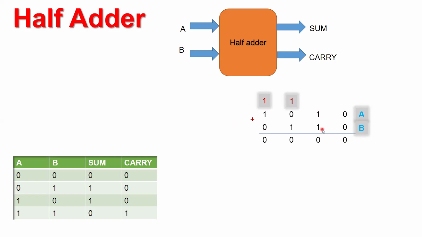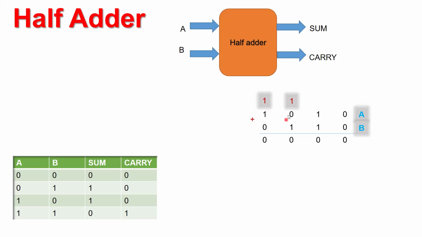Then both A and B are 1 each. The addition of them is sum equal to 0. However, the carry gets generated. So this is basically the combination 1, 1. Sum is 0 and the carry got generated. Now if you have another adder circuit, then this carry is sitting right on top of here, and then 1 and 1. Again, you make the addition and sum is 0, and again a carry gets generated. So the carry got generated here, and now we have 1 plus 1 again in binary. You have sum equal to 0 and the carry gets generated here.